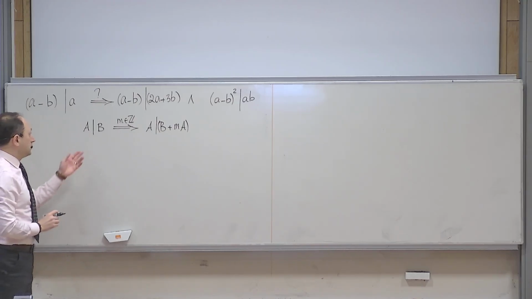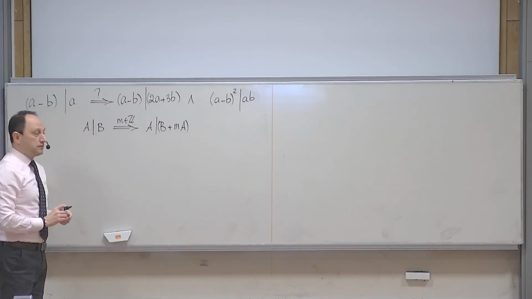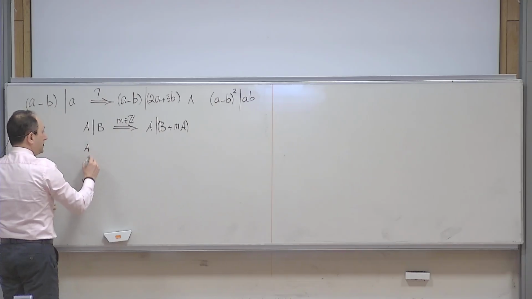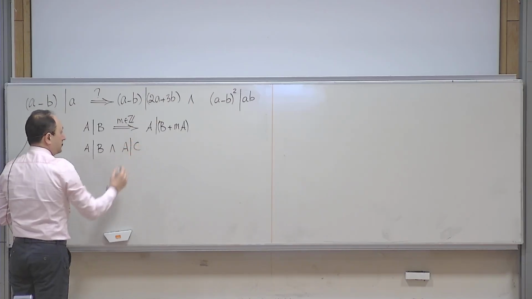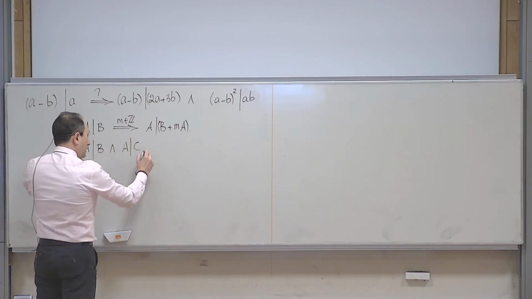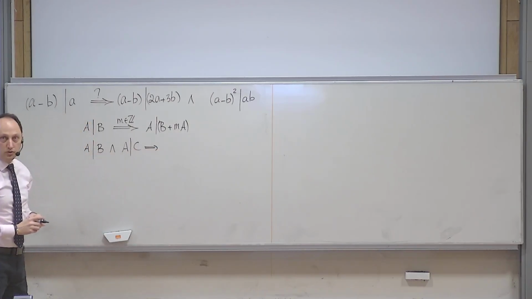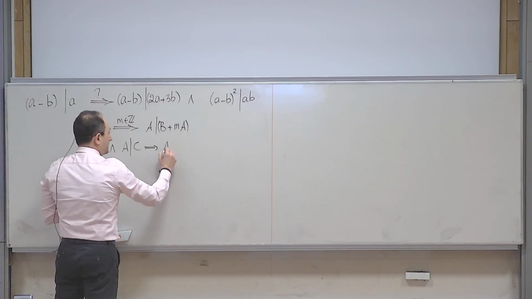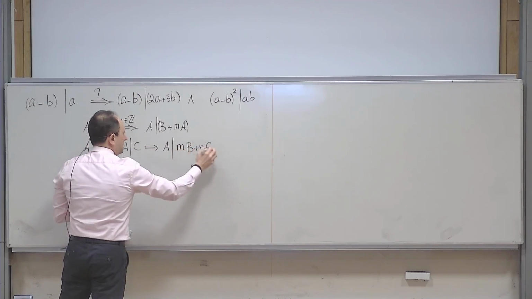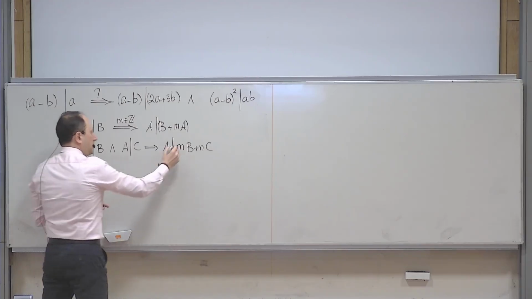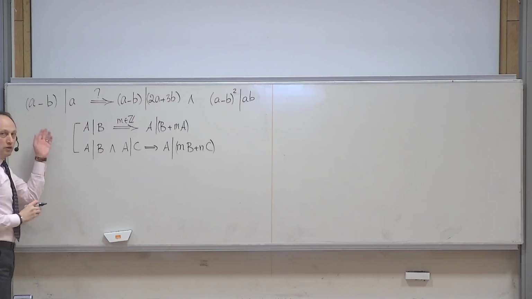And the other one, which was in the lecture exactly previous to this problem set, was that if I know that I have a number a which divides b and simultaneously divides another number c, then I can conclude that a divides any linear combination of these two numbers. So I can conclude that a divides mb plus nc for any integers m and n. So these are the theorems that are relevant for solving this problem.